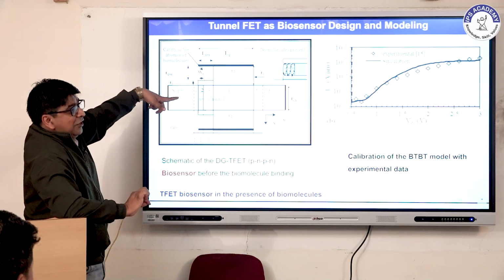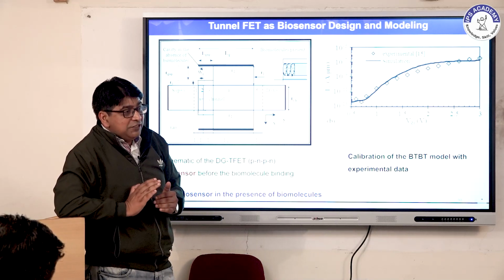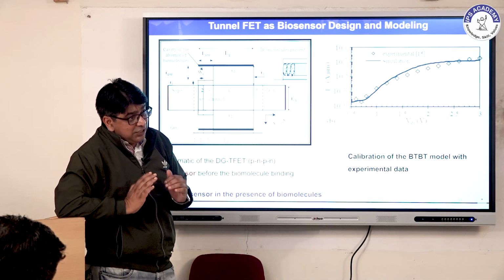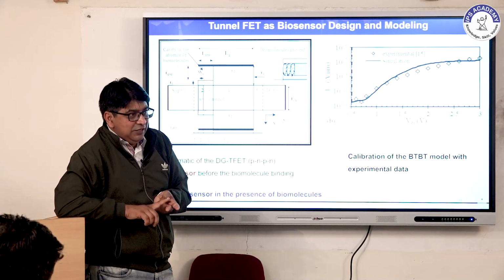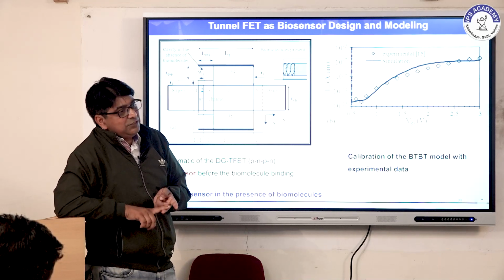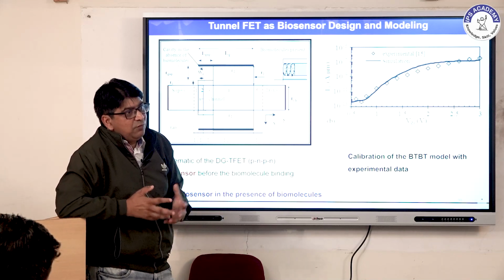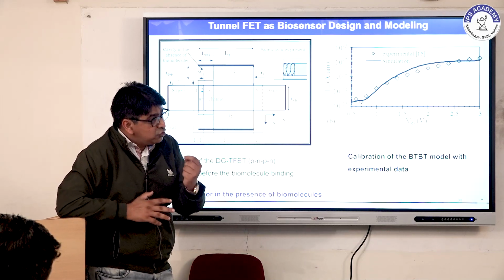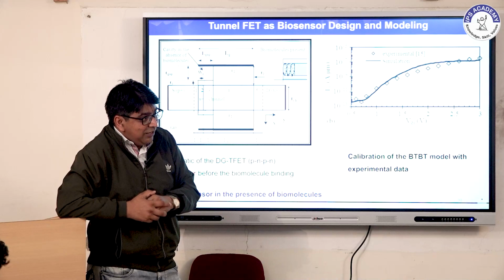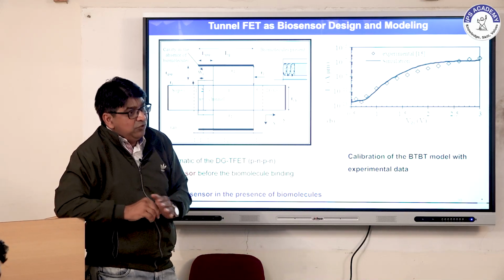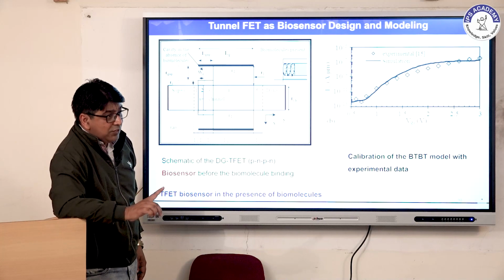One important thing is that a tunnel FET is more sensitive as compared to the MOSFET. The reason is that in the subthreshold region, the current is higher as compared to the MOSFET for the same amount of gate voltage. You know any device has subthreshold, linear and saturation regions. In the subthreshold region, the tunnel FET has more current than the MOSFET. It means its subthreshold swing is less than 60 millivolt per decade, because it does not depend upon that type of conduction. It depends only on parameters, so here we can play with the parameters and go below 60 millivolt. Because it is more sensitive, this type of tunnel FET is useful for biosensing applications.